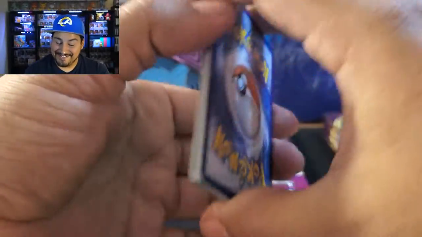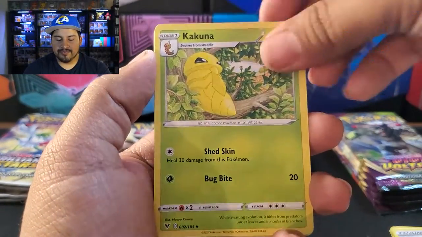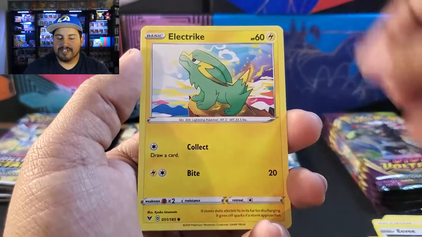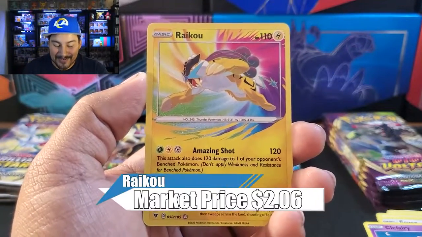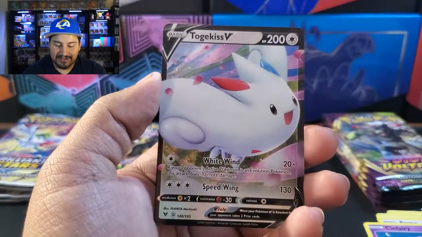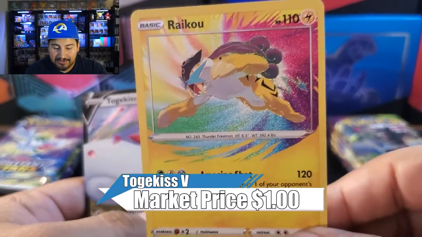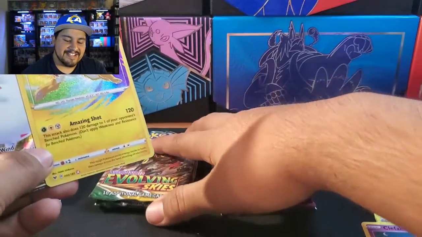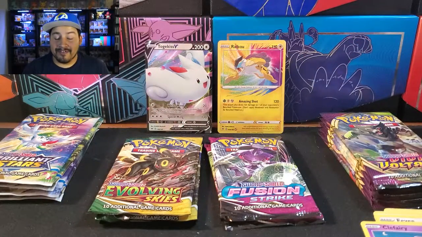1, 2, 3, 4. We have something here. Maybe an Amazing Rare. Maybe a double hit. We have Drone Room. No, this is not the power. Okay, that's Battle Styles. Battle Styles has a Get Strong Weedle. But we have the double hit! We got a Raikou Amazing Rare! Nice! And a regular of Togekiss. Okay, I'll take that. Very beautiful. Oh, these Amazing Rares are so nice. It's like a glitter effect with that. Oh, that is cool. We'll set these up back here. Happy about that one. Definitely made up for the other Evolving Skies pack.